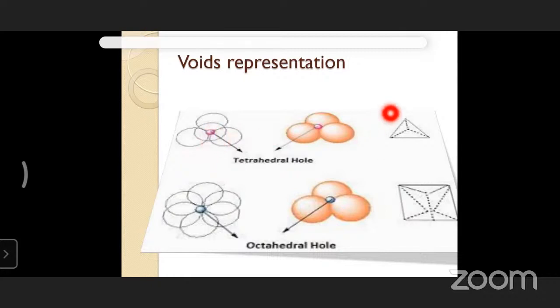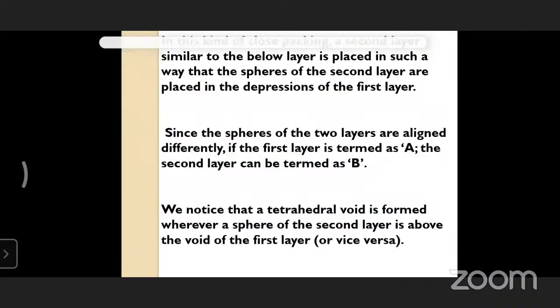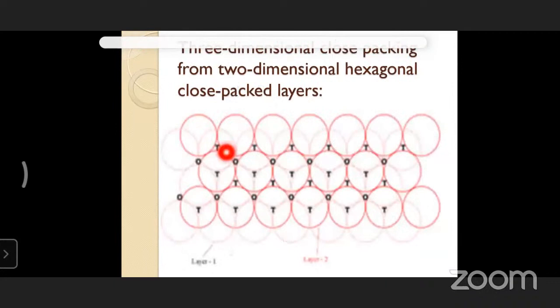If we draw the diagram, we are going to get a tetrahedral structure. We will see it like this. So that's why we are calling it a tetrahedral void. Void is nothing but empty space. The empty space which is provided can be called a void, which is in the shape of a tetrahedron. In a tetrahedral shape, the void we get looks like this. That's why we can call it a tetrahedral void. So in that manner, tetrahedral voids are forming here. In the three-dimensional way, a tetrahedral void is formed here like this.